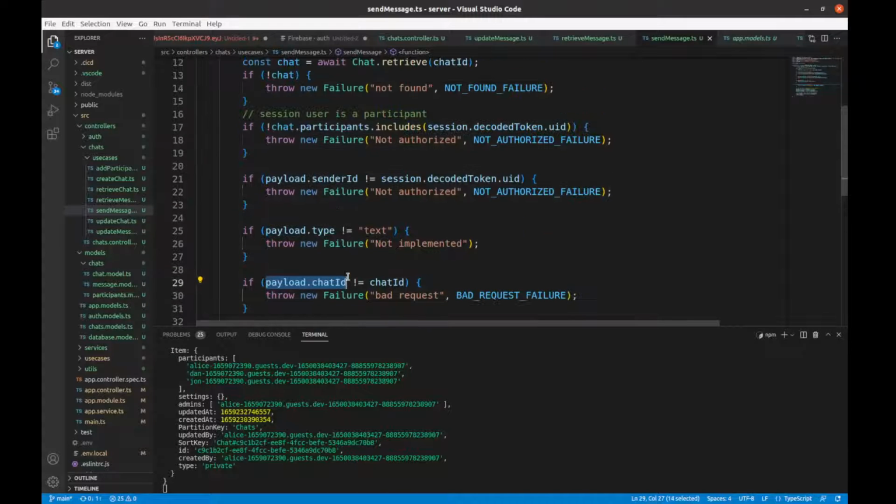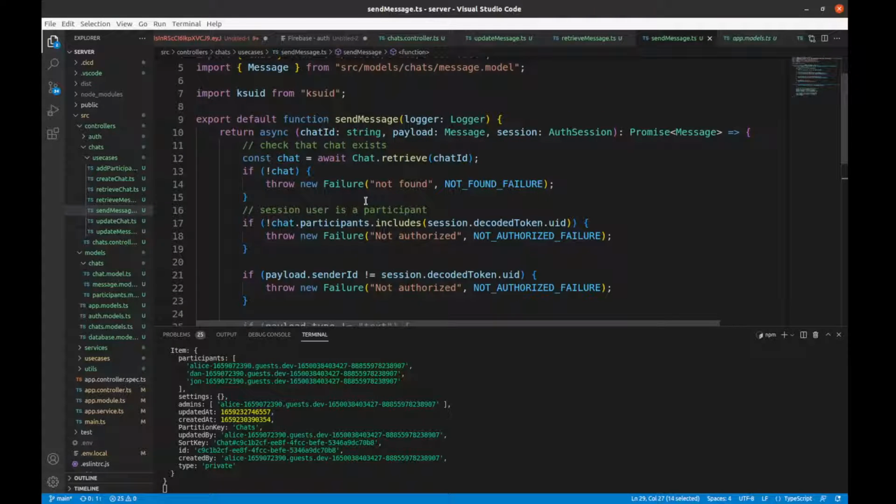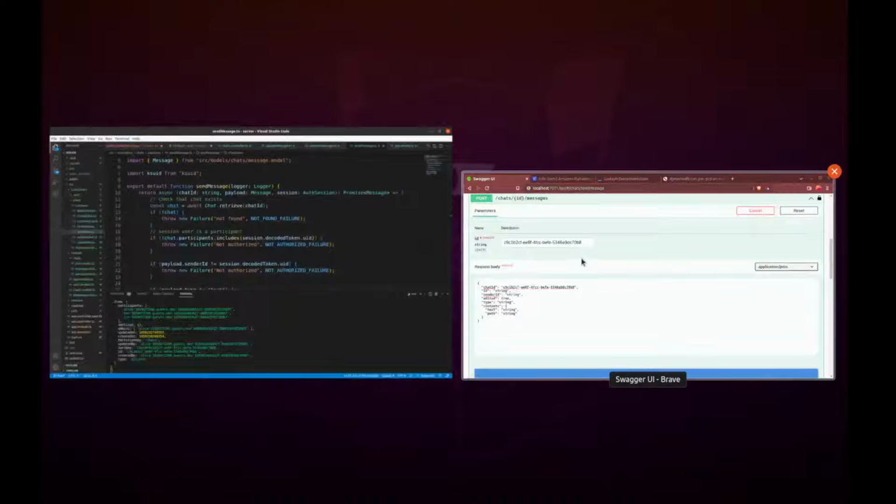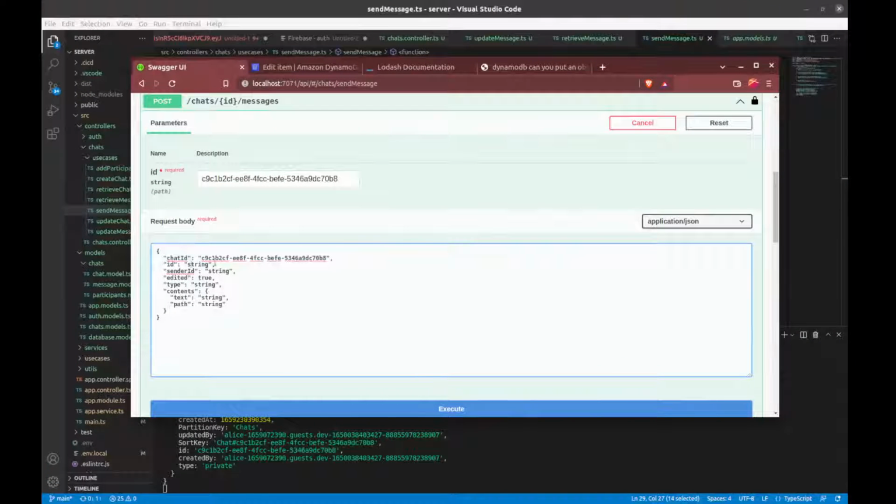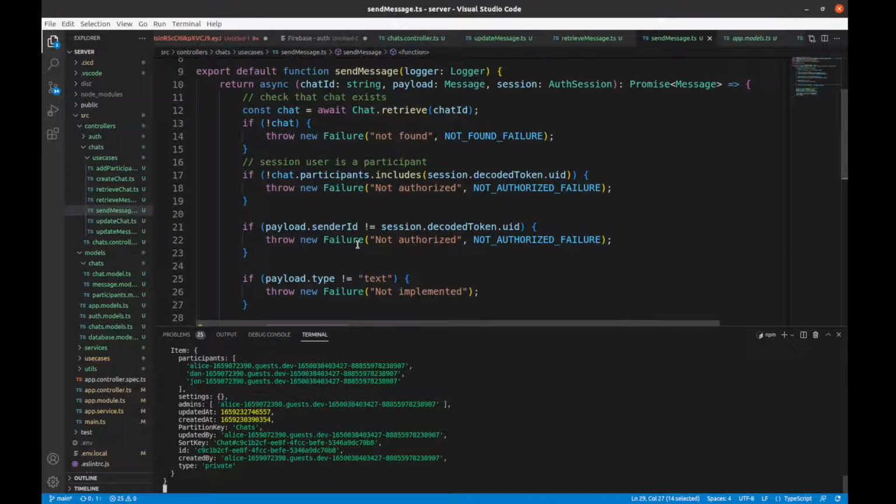We want to make sure that the payload's chat ID matches the actual path parameter. So that's good. We don't need the ID. We do need the sender ID to match this one. So I'm going to go ahead and take that, copy that.